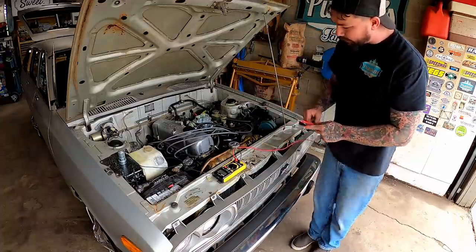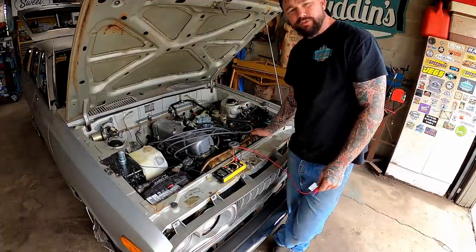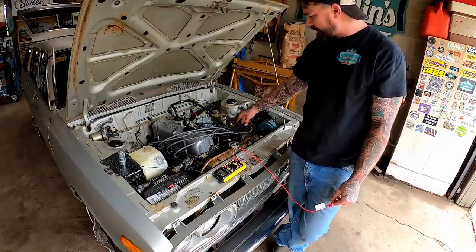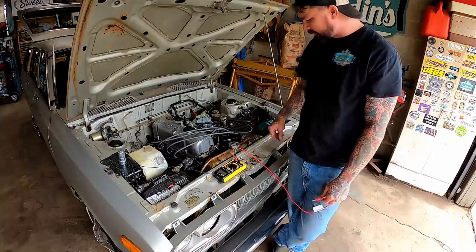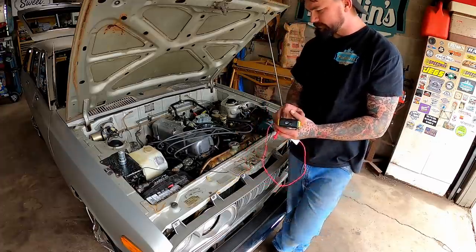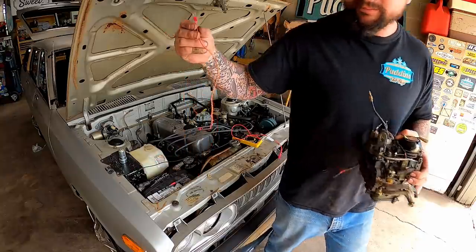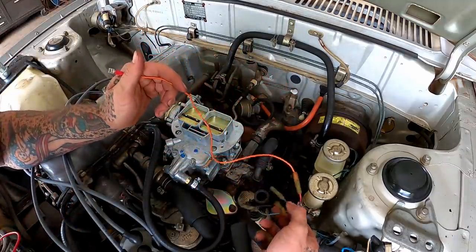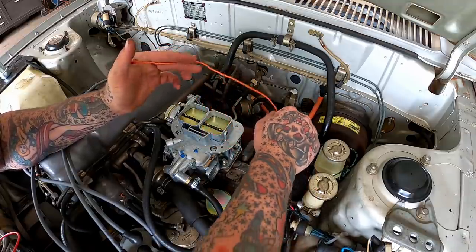Red one's got 12 volt key. I believe that was to the fuel shutoff solenoid, so I don't want to cut that and hook it to that. I want to make it where I can plug onto that somehow. So let me whip up some kind of wire. We'll just go from the red to the choke. Now that's easy to change for anyone who wants to change it.